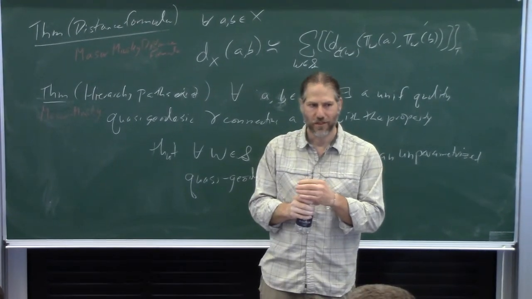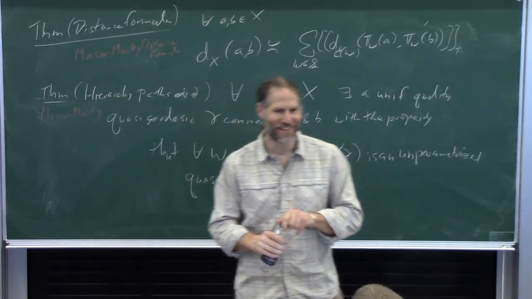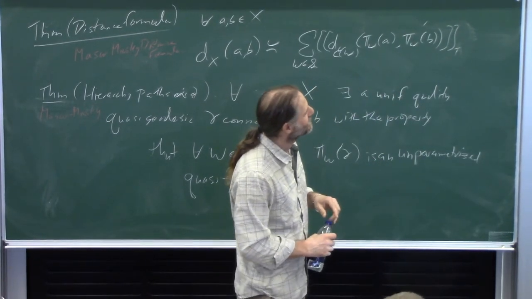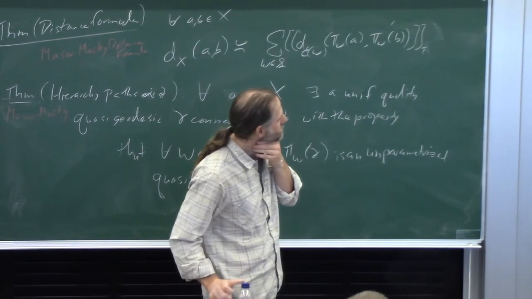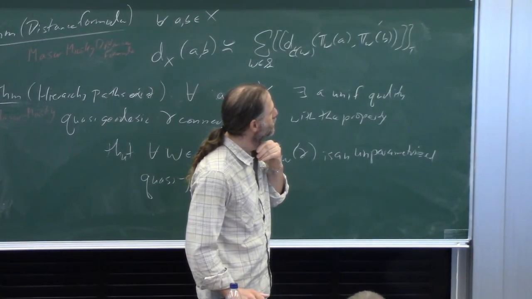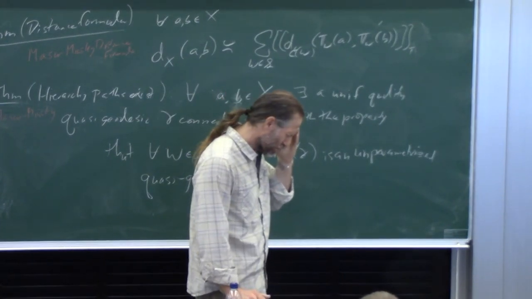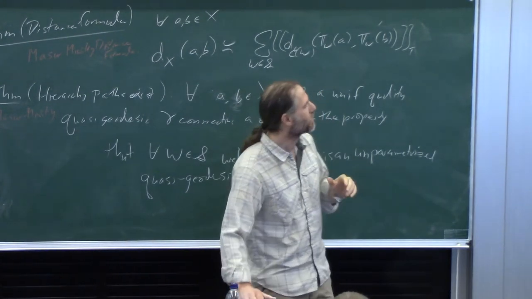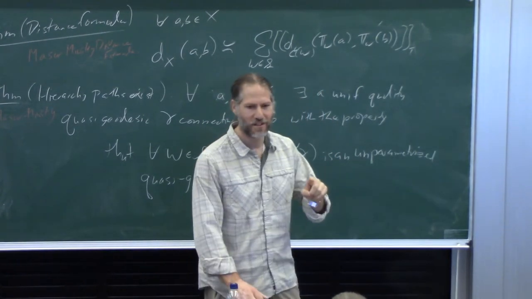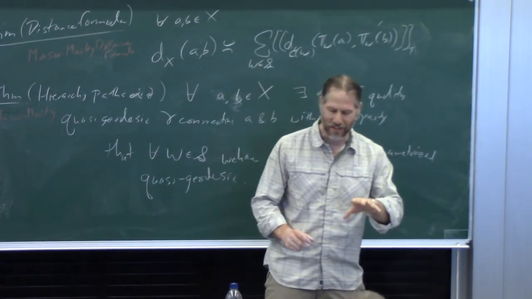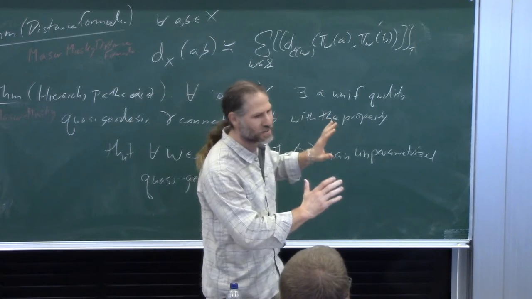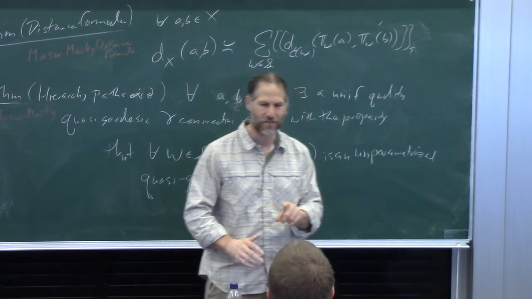Any questions? Actually, I have a question. Do you have an example of a group that has a quadratic gain function that's not hierarchically hyperbolic? I think the answer is yes. I don't know off the top of my head. In fact, yes, I do know an answer, but I can't remember it right now. At first I thought maybe this is all things with finite gain functions. Definitely not. But if you ask me afterwards, maybe.